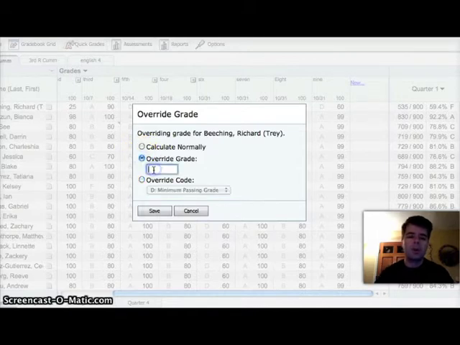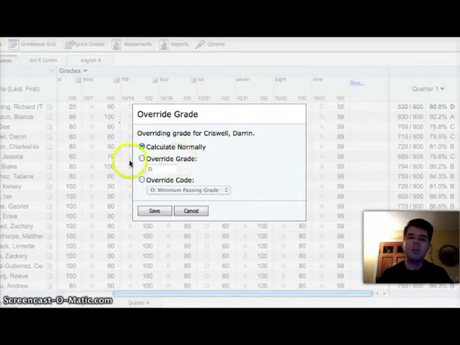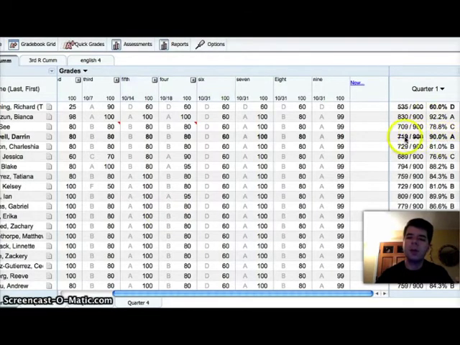So anyway, we're going to go ahead and enter D, click Save, and you'll see that that grade has been overridden. Click this student here. Perhaps we want that student to have a C, or an A, Save, and now their grade is overridden. You can see that they've got an override grade because it crosses out their total points and it bolds their final percentage.